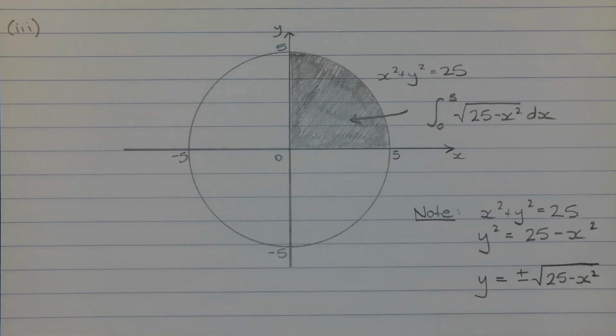Now the region that we're asked to shade is represented by the integral of the square root of 25 minus x squared dx. So that's the positive semicircle. However, it's from x equals 0 to x equals 5, not from x equals negative 5 to x equals 5. So we're only shading in half of the positive semicircle, and the particular half that we're shading in is in quadrant 1.